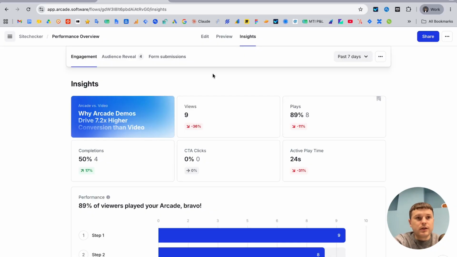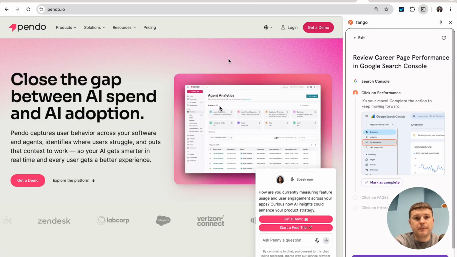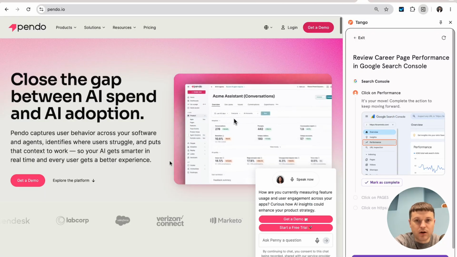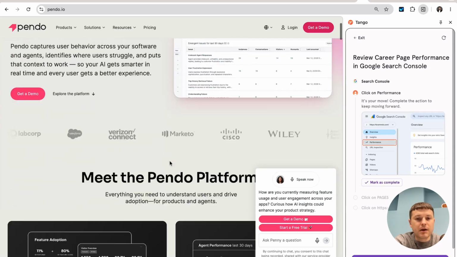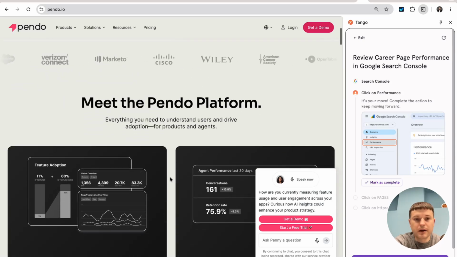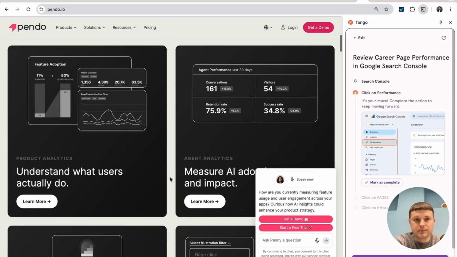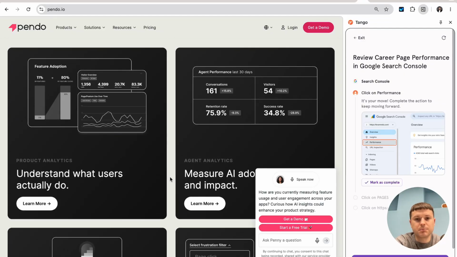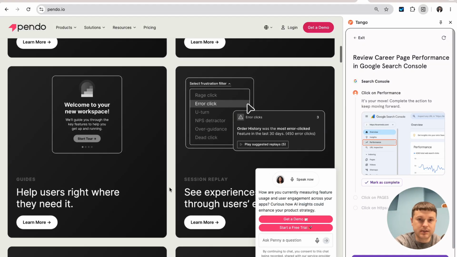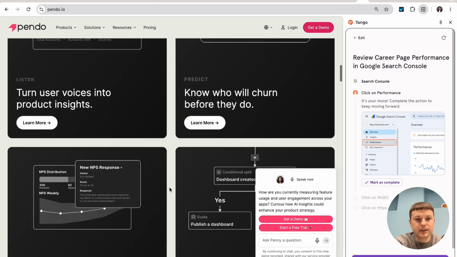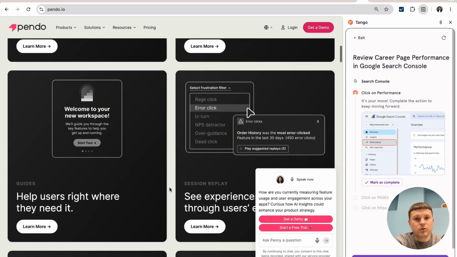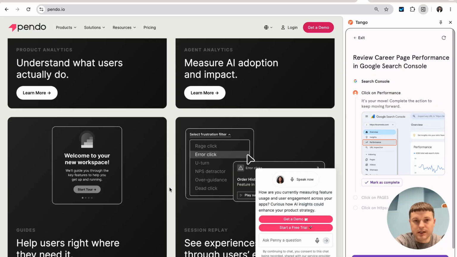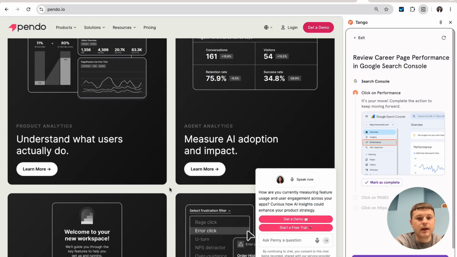The third tool is, I would say, Tango. I didn't implement it for site checker or other SaaS, but I see it mentioned many times on the web, and based on what I see here, there's some mix between Hotjar, user analytics, and Amplitude, where you have the product analytics and you also see session replay, listening, predicting, etc. Like everything to help you understand what people do inside the app, and also build some tools that help them to adopt your app faster.